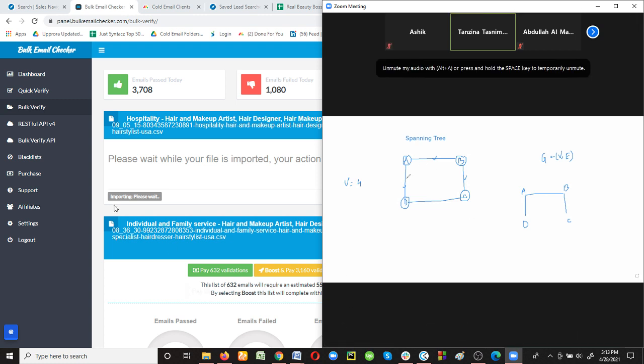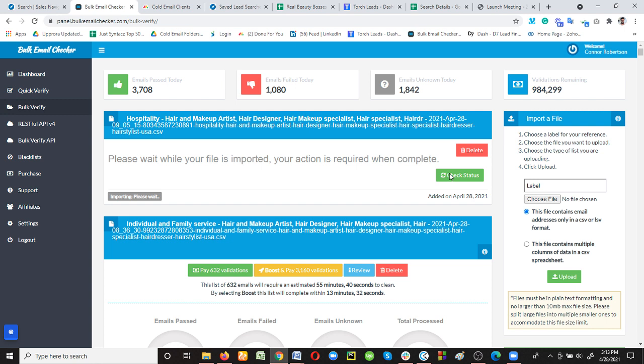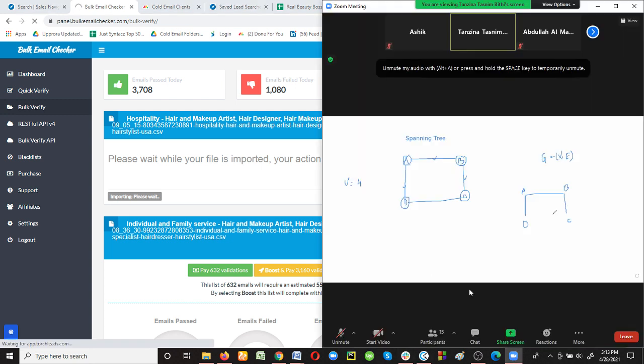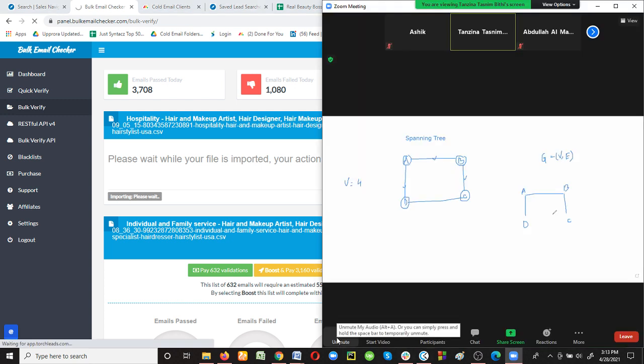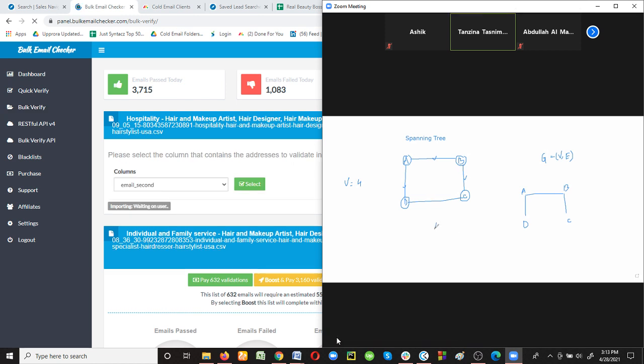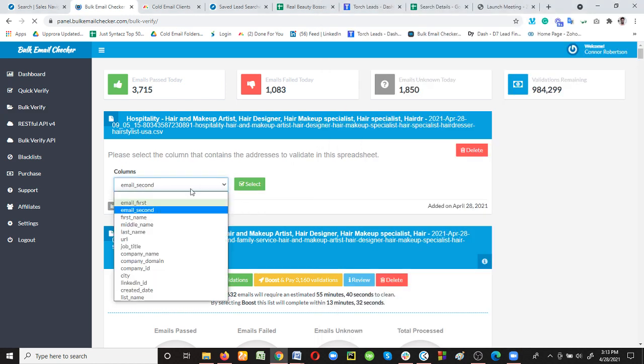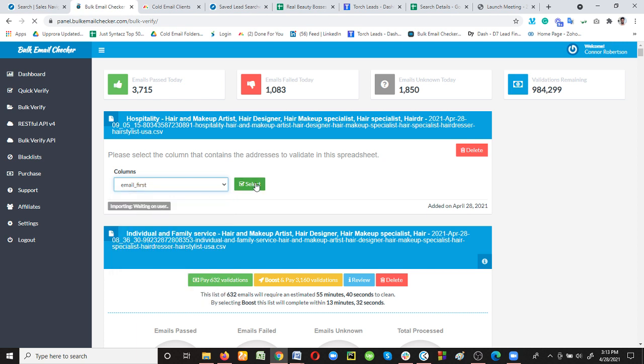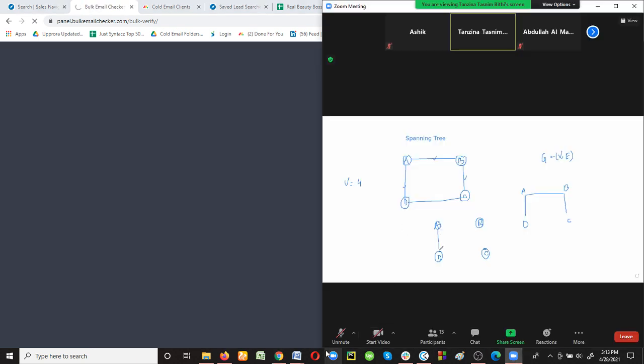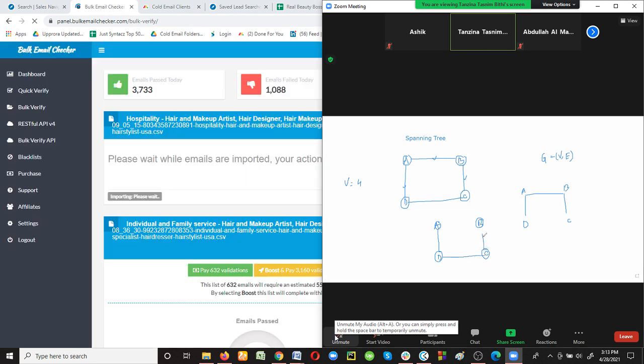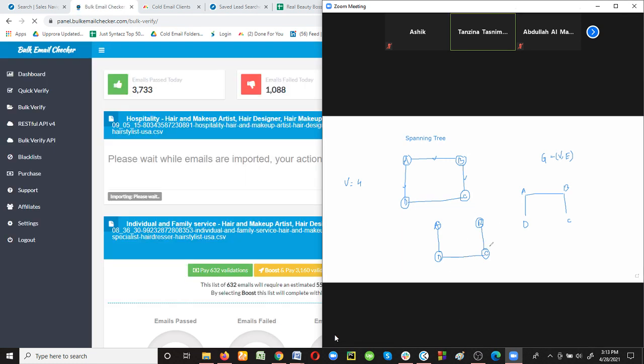So now, from a complete graph or from a connected graph, how many spanning trees can we have? We can have several spanning trees. Look at this. If we remove this edge now, suppose these are our four vertices A, B. In a spanning tree, the number of vertices will be the same. There are four vertices A, B, C, D, and now we are just taking three edges: A to B, B to C, and another one C to D. So this is another spanning tree.